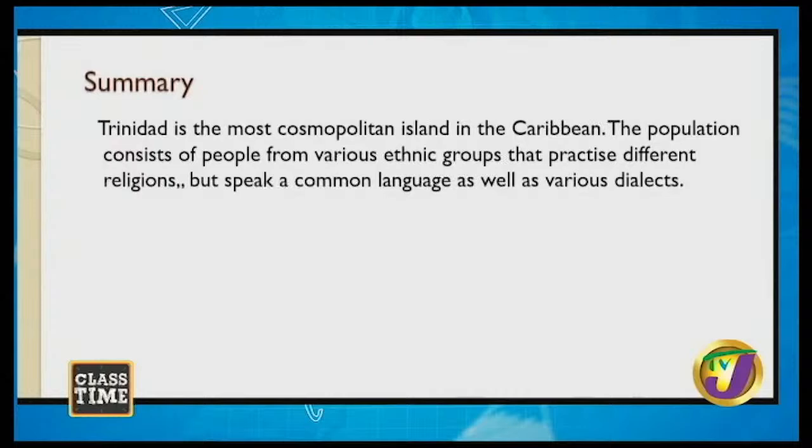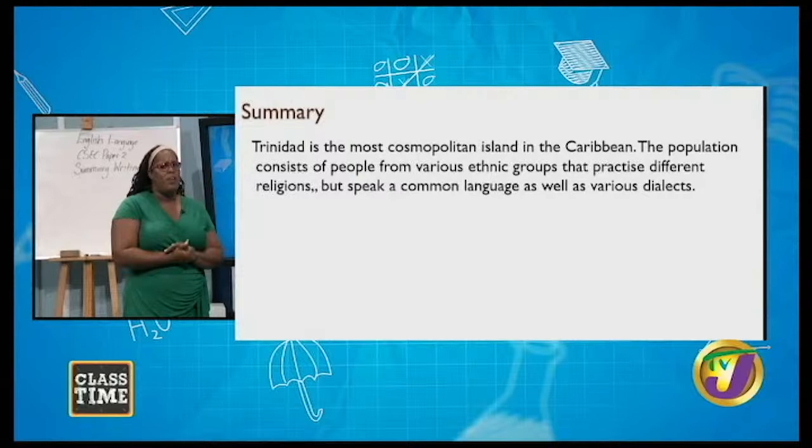All right, now let us look at it. Does it express the same idea as the original? Do you understand it a little bit better without all those examples? Look at it and see if, as I said, it expresses the same idea as the original. So it is not necessary to include the examples, all right? And this is why we always emphasize that you do not need to include the examples when you're writing your summaries, all right? So we're moving on.